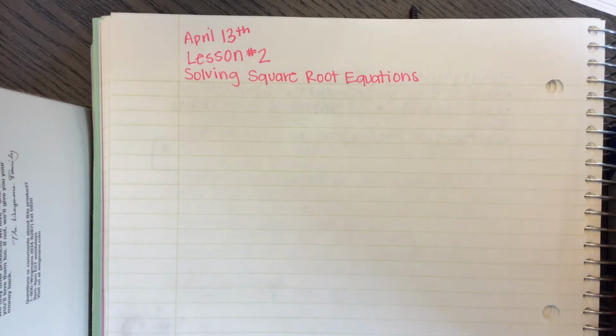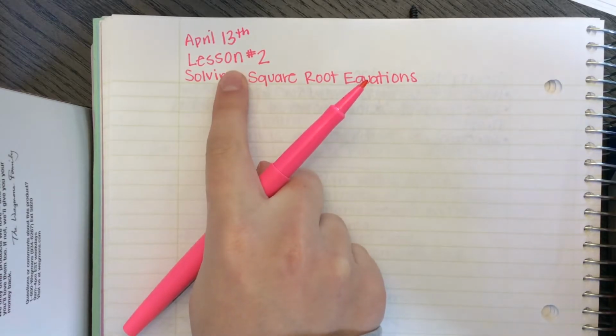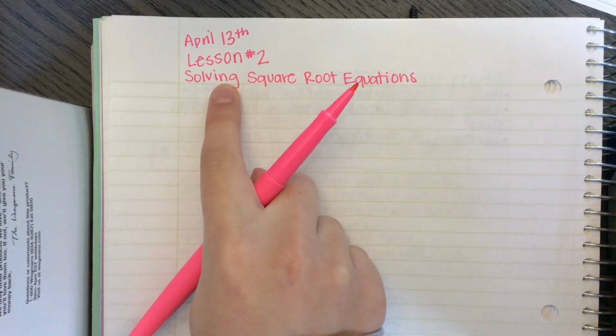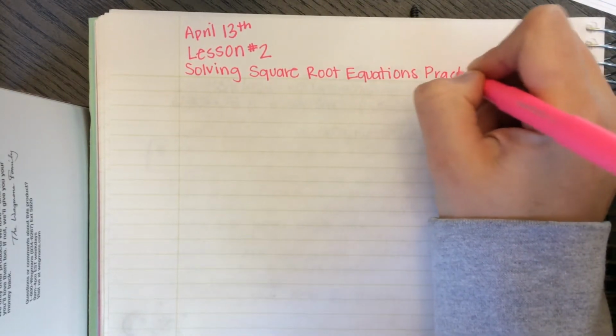Okay, so today you're going to watch a video on solving square roots. This is lesson 2. You should have already done lesson 1. If you need to find this, it's under the April 13th folder in your math folder under lesson 2, and it's solving square root equations practice. And this is the worksheet that I'm doing off of.